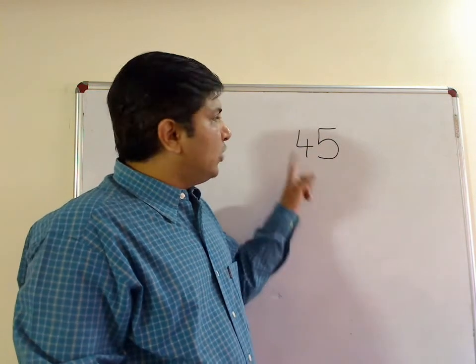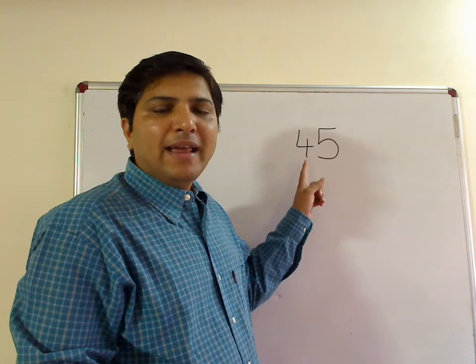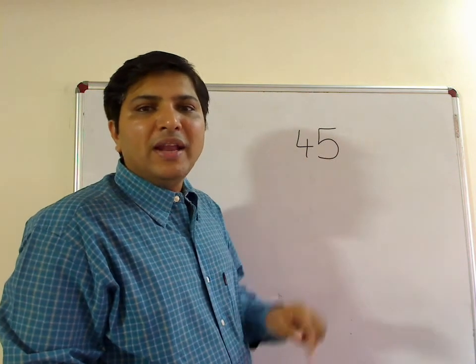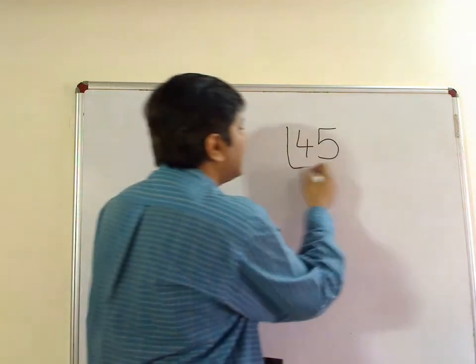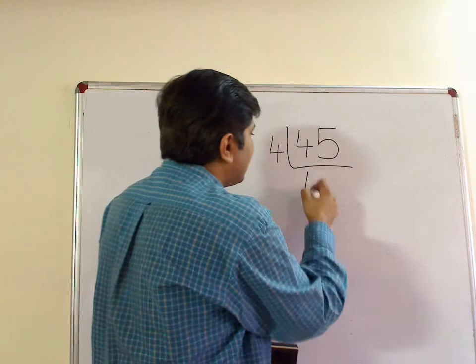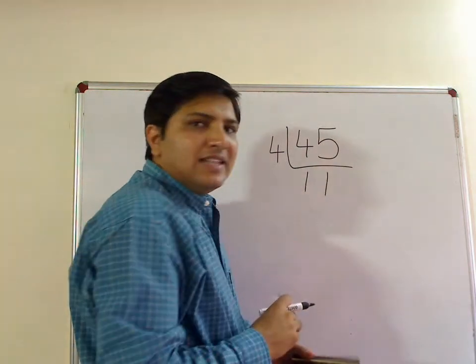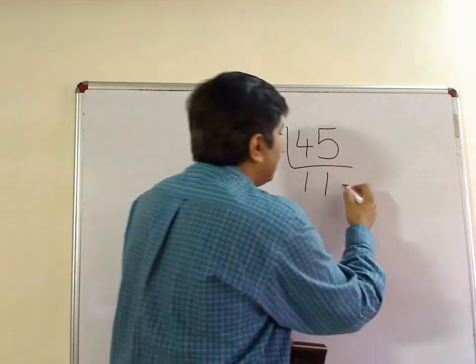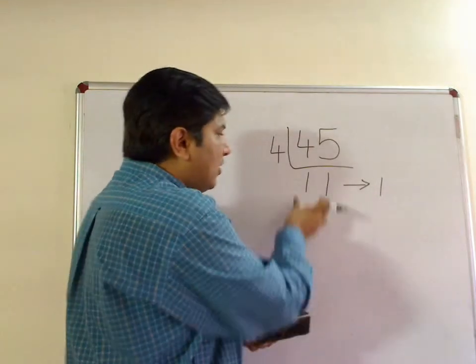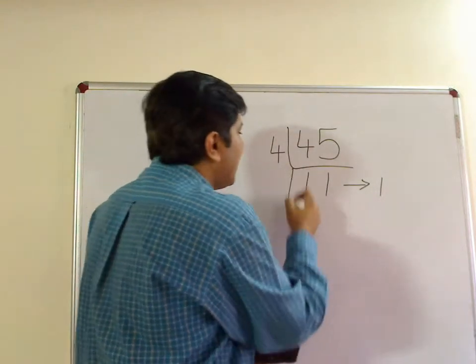How do you convert this into base 4? What you do is, you keep dividing this number by 4 and keep a track of the remainder. So I divide this number by 4. So I get it, 4 11s are 44 and the remainder is 1. I again now divide this number by 4.